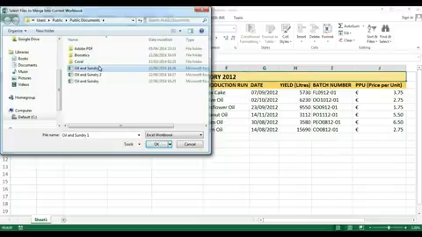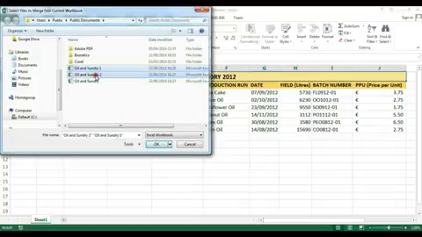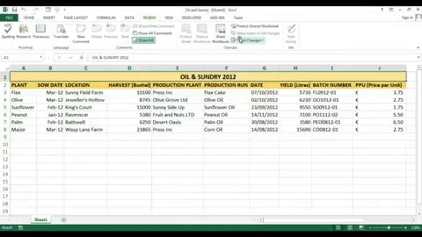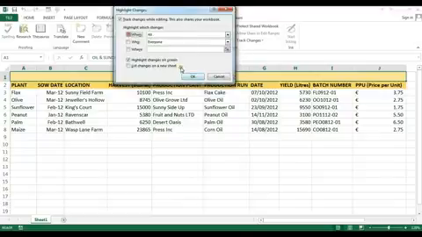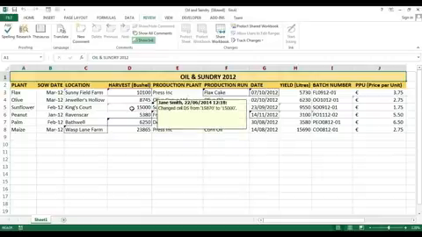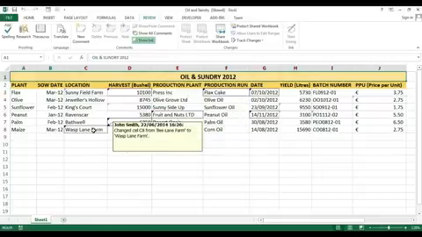Select the file, hold down Control, and select any other files you wish to merge. When we're done, click OK. It may have been too quick for you to notice there, but changes have already been made to the shared workbook. To see the changes, again we go to the Review tab in the ribbon, go to Track Changes, and Highlight Changes. Click OK, and all the new changes from the other shared workbooks are now revealed in our original workbook.